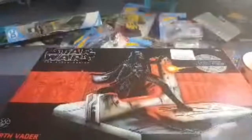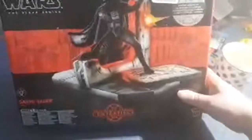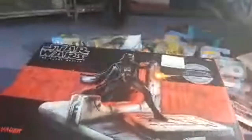We're going to be doing the Star Wars Black Series statue, light up. It was £59 in other stores, but in TK Maxx, which is a British store, I think it's in America too. This is the Black Series centerpiece. This is Darth Vader, guys, with light up. Some stuff lights up, so it's pretty cool. It's a centerpiece. I'm going to show you how good it looks, or maybe how bad it looks.